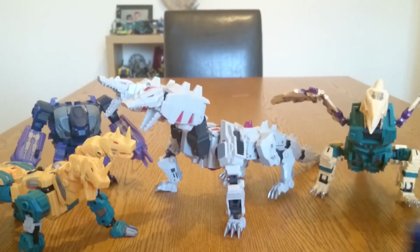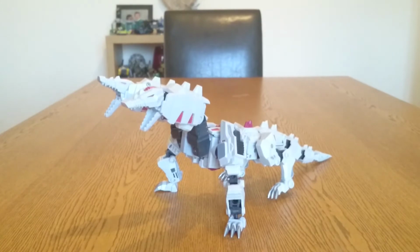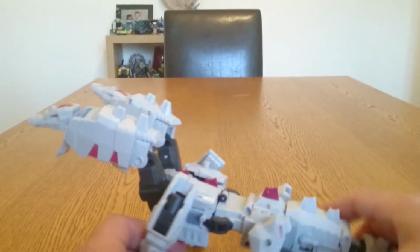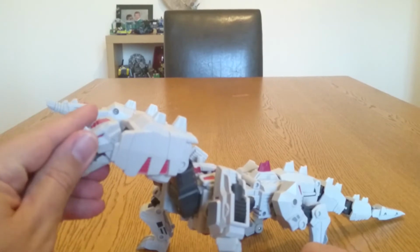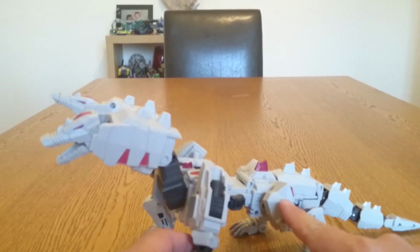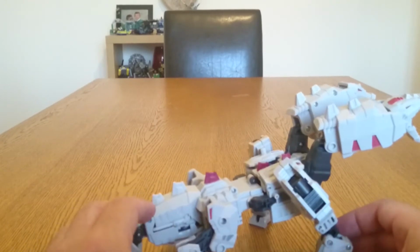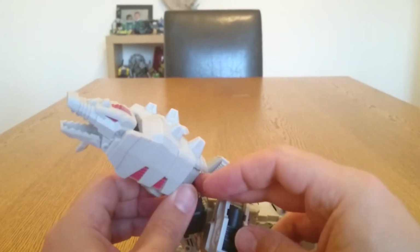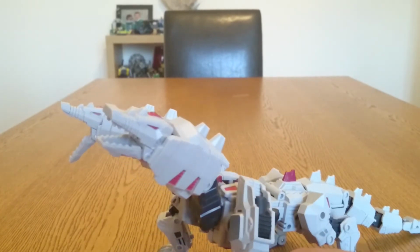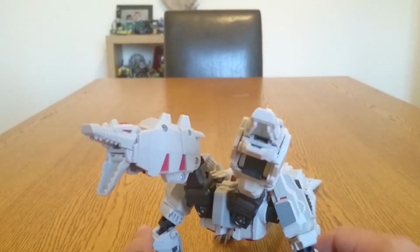Quite like. The only drawback as far as I can see, if I move these guys out of the way, is that gap that I noticed when transforming them into beast mode. It was in the middle section, in this section here, but I don't think that's too much of an issue really. And you can peg the guns on loads of places, so you've got one here, all around, another one on the other side here. You can even peg them on the other side of his legs maybe, on these bits here. So you've got lots of different points you can do that as well. What I'm going to do now is get him transformed and put him into his torso mode. So I'll do it from this mode to show you how to do that, okay?